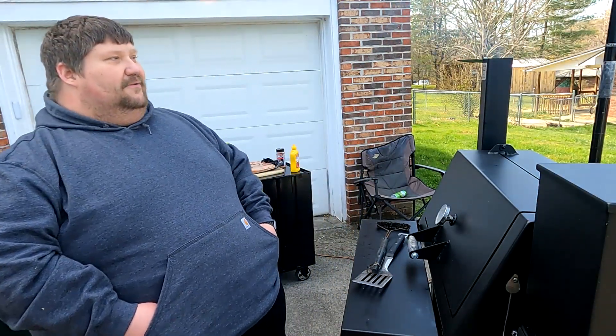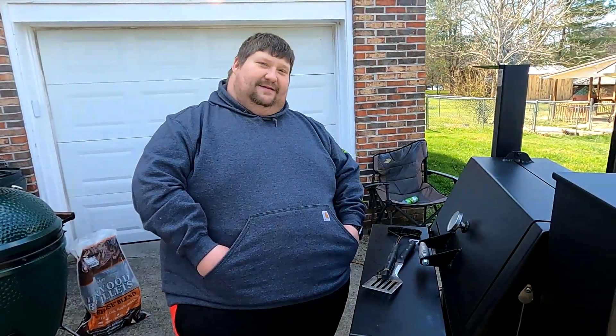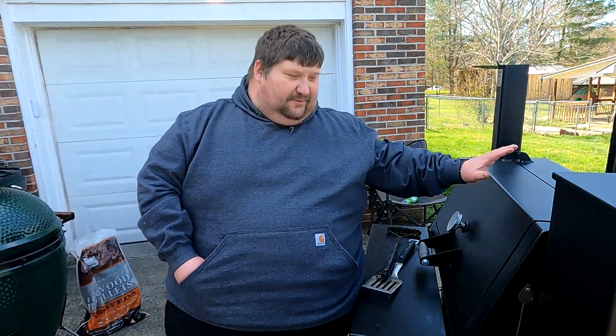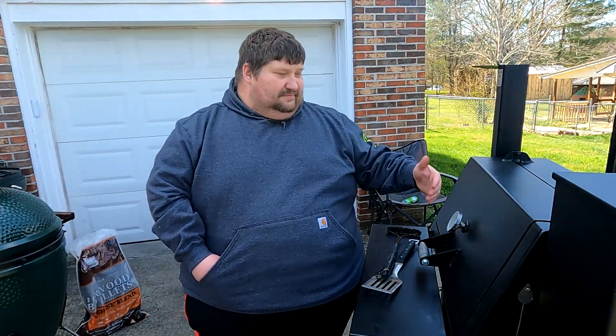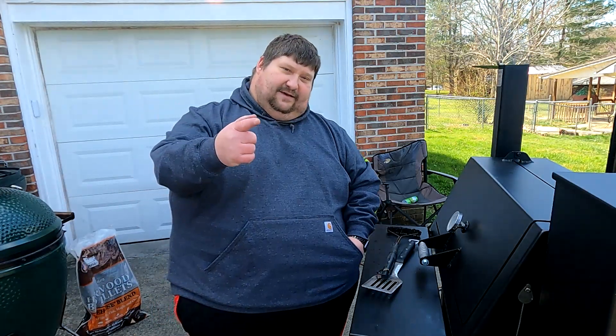Today's cook will be running at 225. You asked what are we going to cook today — we're going to do bacon burnt ends at 225. Then we'll show you the process. Ready? Let's get to cooking. Fat Guys season two — here we are. Look at that slab of uncooked bacon; it's been cured and pre-smoked but it's not done.